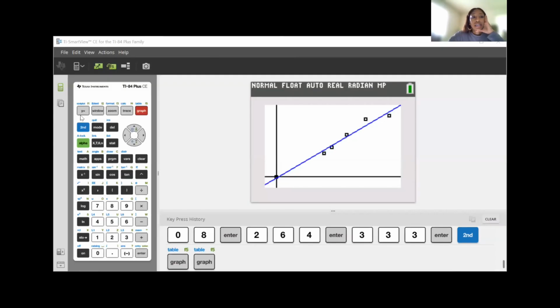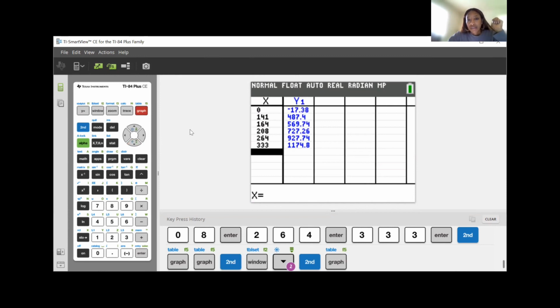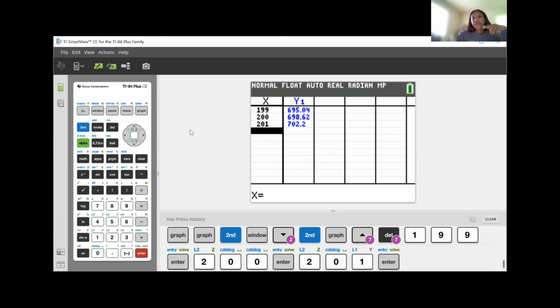On our graphing calculators, we still have our equation under y equals. I'm going to set our table on, well, you can have it on auto or ask, it doesn't really matter. Auto will automatically pick the inputs for you. With ask, you have to type in your inputs. So if I go back to the table while it's on ask, I can clear this out if I want, delete, delete, delete, and then we can look at 199, 200, and 201. We get the same answer for 200 that we got when we calculated it by hand. You should see the same exact answer in the table.